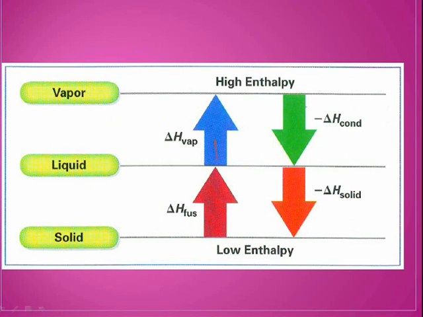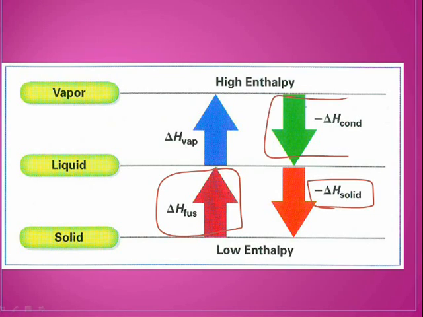By the same token, heat of vaporization and heat of condensation are exactly the same, but different signs. So melting will take the same as solidifying. So the heat lost when we solidify a piece of material is the same as the heat gained when we melt. The heat lost when we condense a substance is the same as the heat gained when we vaporize.